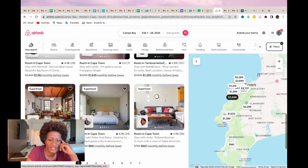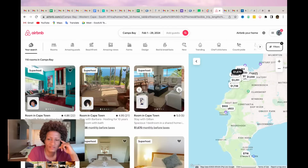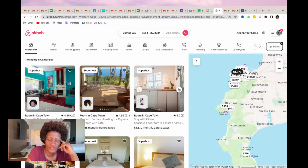And then if you're on Trusted House Sitters, look for some house sits. South Africa is a place where you can find house sits. This looks like it's up in that place that I said I'd never heard of, St. Helens, on the map. And shared home, $1,600. It's beautiful. Look at that view.